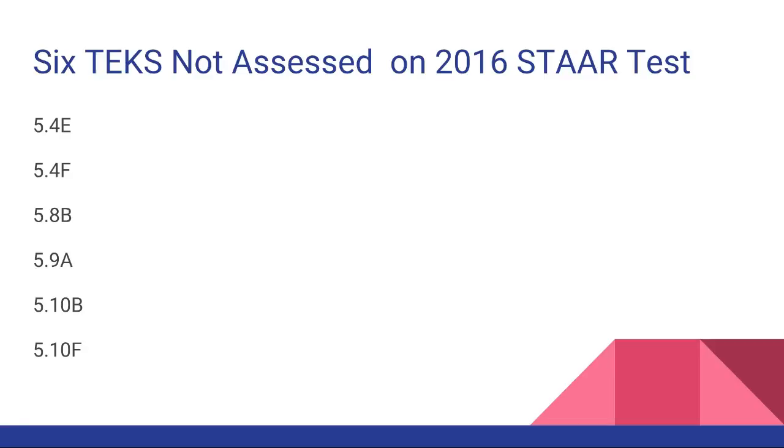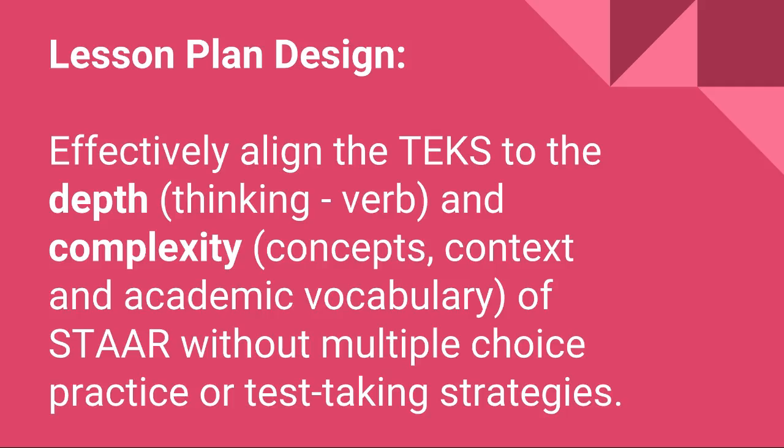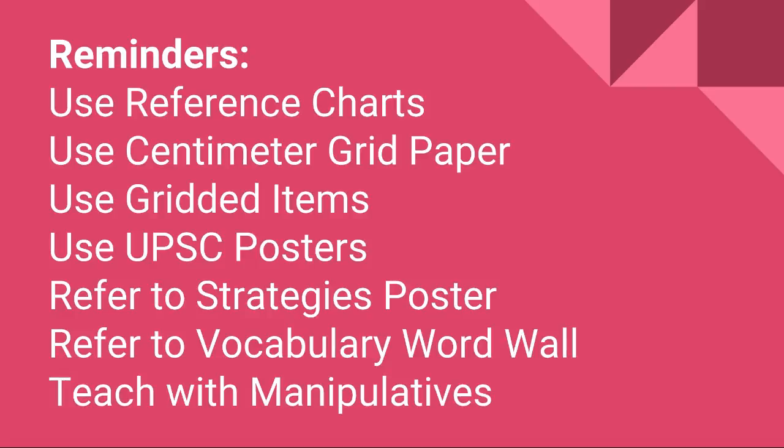There were 6 tasks that were not tested on the 2016 STAAR test. So as you prepare for STAAR and you might think of using possibly this test, you might also consider doing some items over the ones that were not tested because they can be tested next year. So as we think forward on lesson plan design, effectively align your test to the depth, which is the verb or the thinking part of the TEKS, and then the complexity of the TEKS. What are the concepts, the context, and the academic vocabulary involved? The STAAR without multiple choice practice or test-taking strategies? Some reminders: use your reference charts.